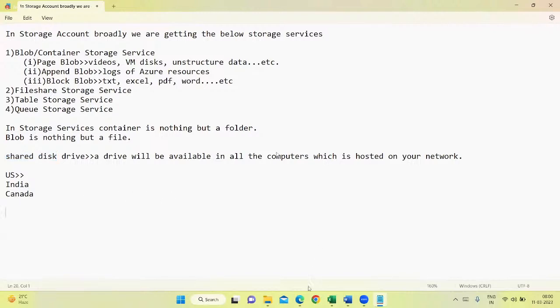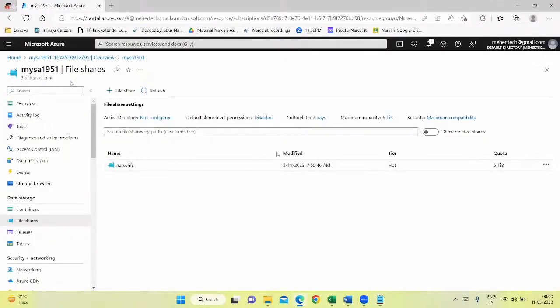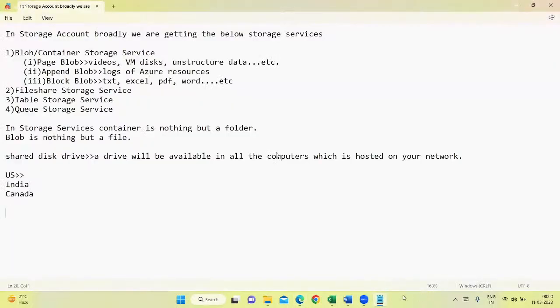So what I'll do, this is my file share, right? This is the file share I have created with a name called Naresh FS. And this file share I am going to host on an Azure virtual machine.